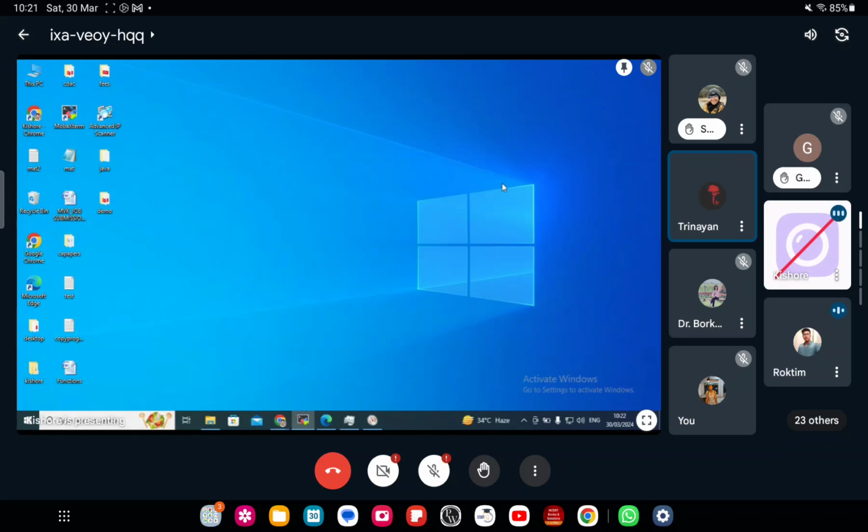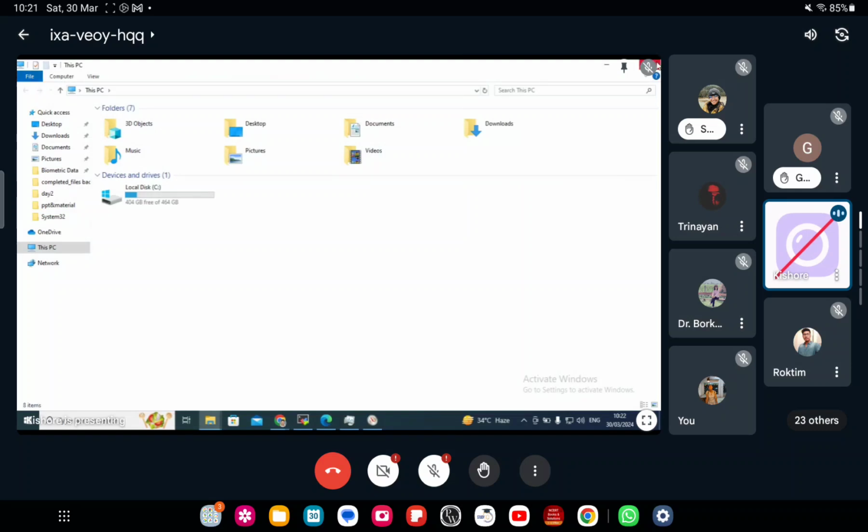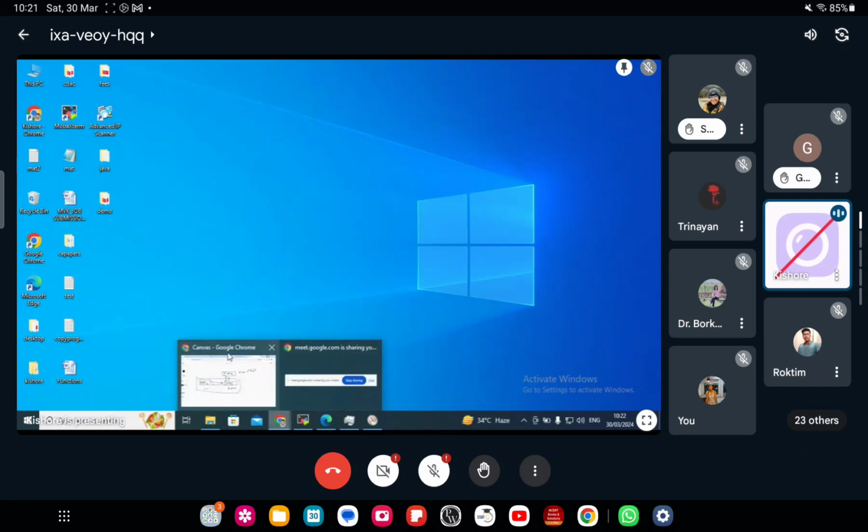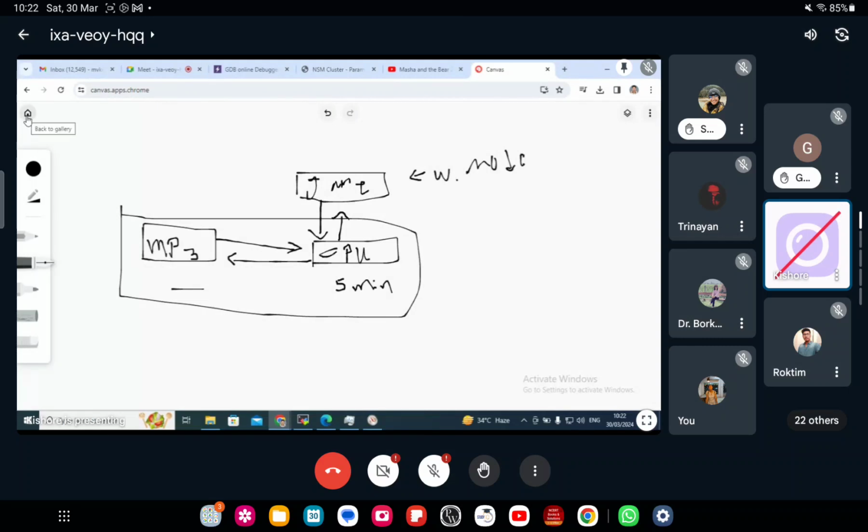Yes, sir. For example, suppose I double click on an icon in any operating system. It will be treated as a job or task assigned by the user to the operating system. I will show it within a diagram.